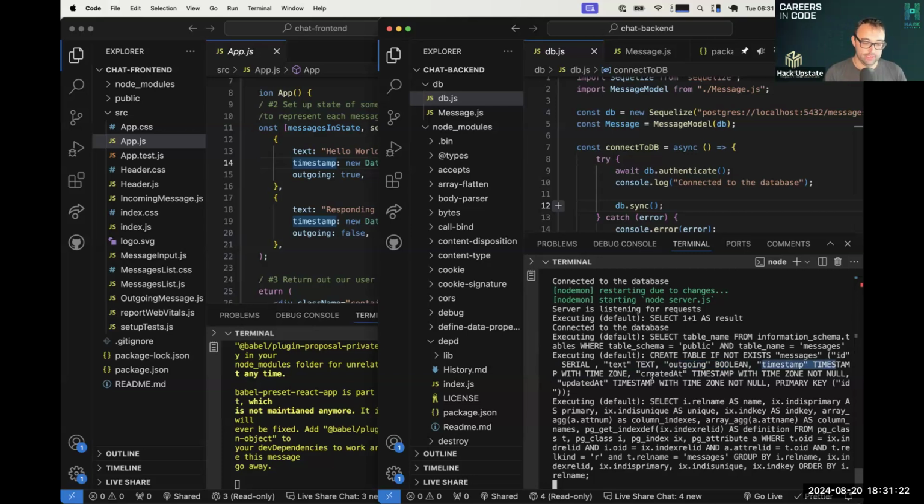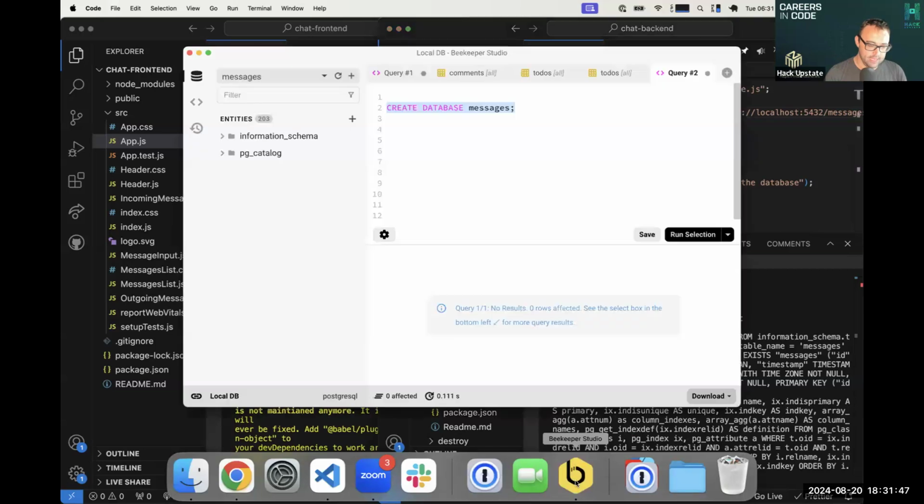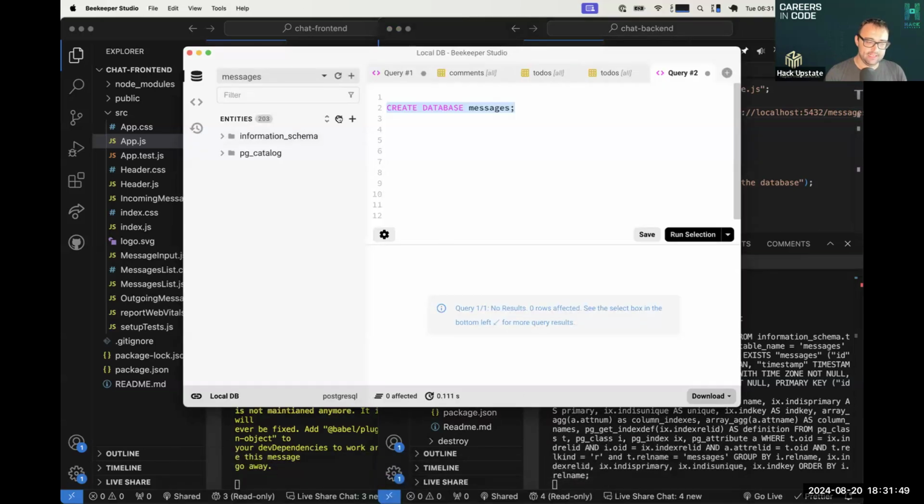We also got two additional things in here. We got created at and updated at. Those are just defaults that Sequelize throws in for us. It is possible to turn those off, but for now, we'll leave them in there. Well, wait a second. If it can write all of that SQL for me, and I told it to connect to the database, if I go over to Beekeeper, I can find this hidden refresh button under entities, and holy crap, it created the table for me.